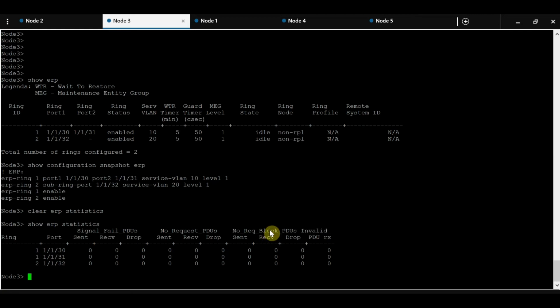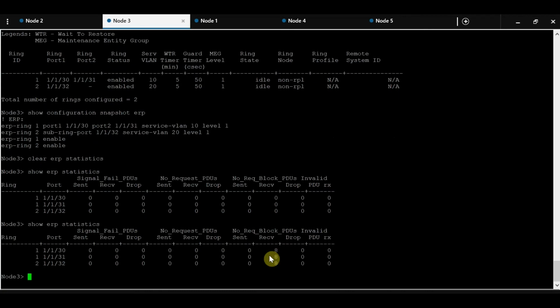So because node number 3 is not RPL node, we will see that these control messages should be received. As you can see, network is idle state. The only control messages are sent out by RPL node and they are received. So it is no request, block RPL code within the control message.